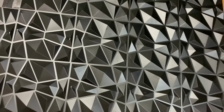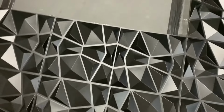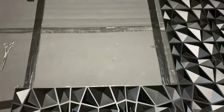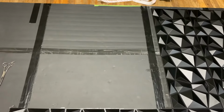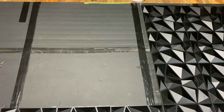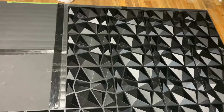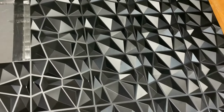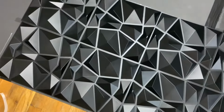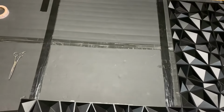Okay guys, so I'm going to show you where we're at. We almost finished, and guess what? I have enough to finish 2 more rows, and I need 3 rows. So I have 7 panels, and I'm going to need 9 panels. So that's the deal. In order for me to finish off this project, I'm going to need to buy a whole new box just for 2 panels. What do you guys think? I'm going to try to figure out a way. I'm just going to have to figure out a way.